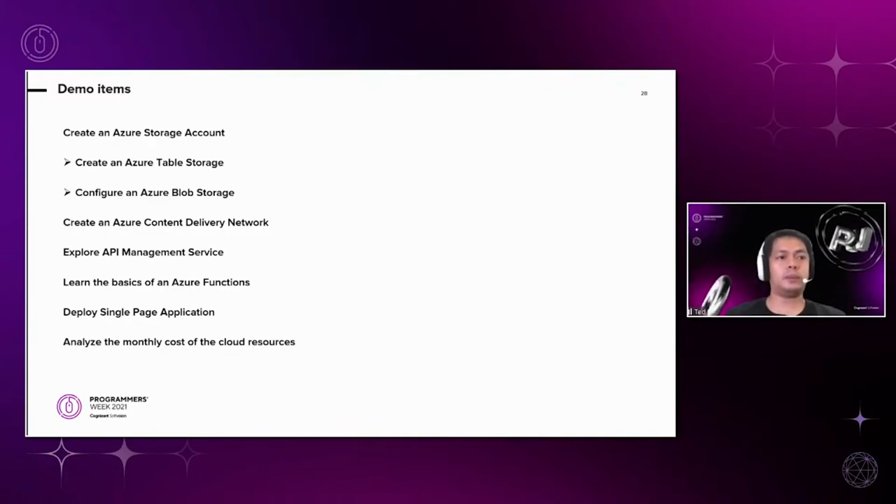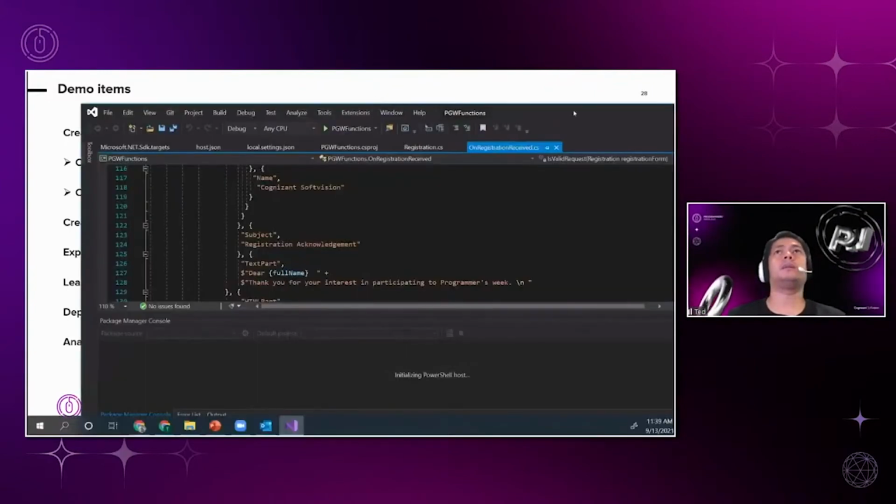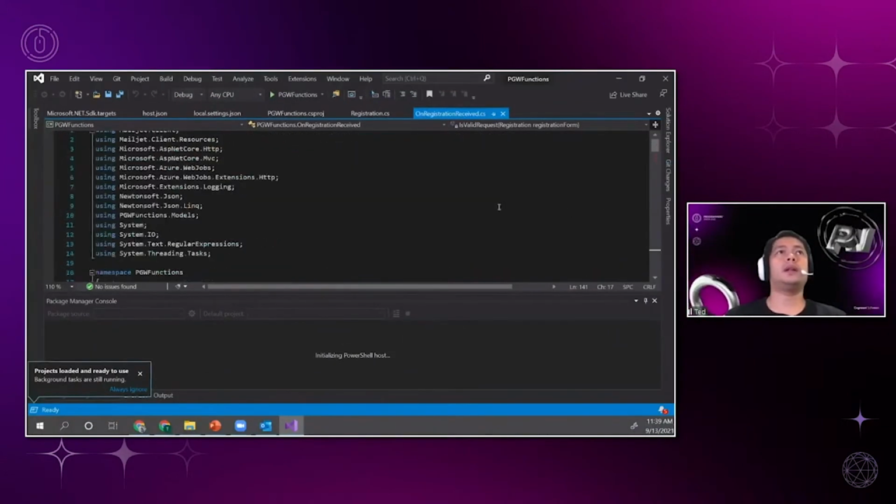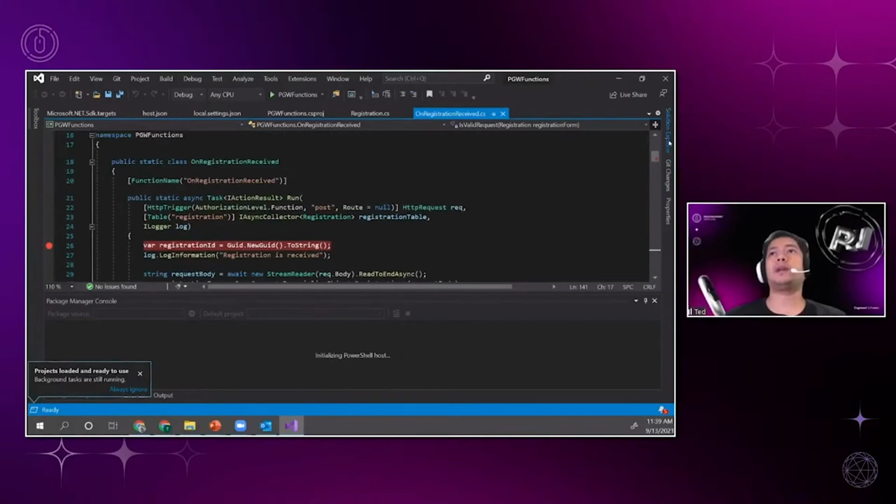Still loading up. And here. So an Azure function is just a simple function here.